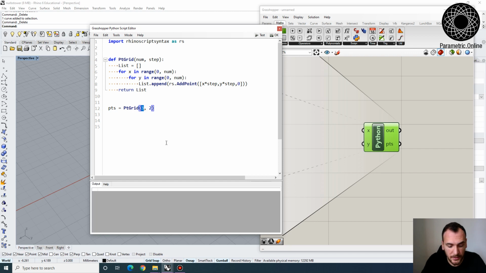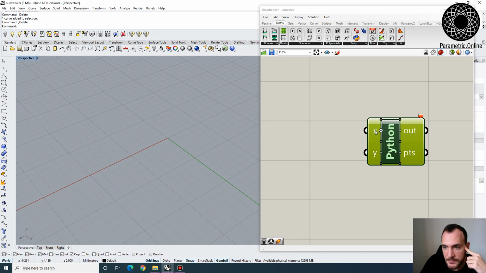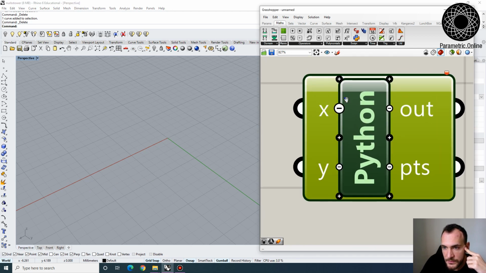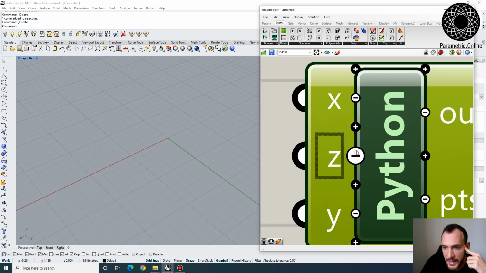So we can maybe call this as dx. Sorry, so let's make this dx, distance x, and nx as number x, right? So these are inputs. I gave them some variable names, and then I can rename this here. So if you zoom in here, you can customize the inputs. You can add or remove them.